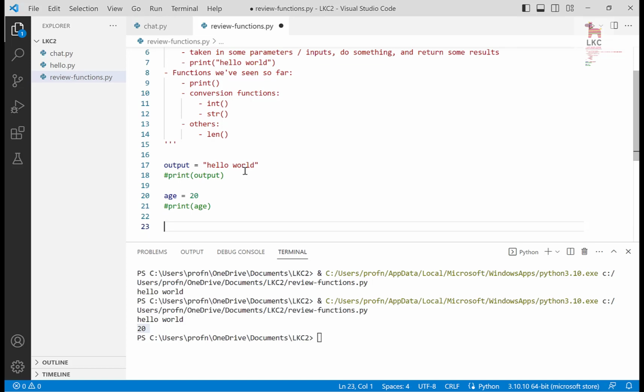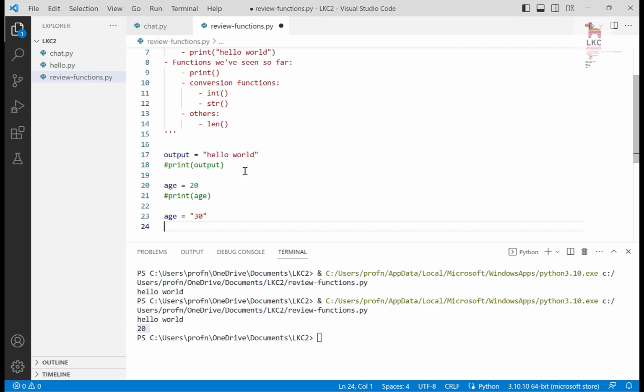We've seen print, and then we talked about conversion. If age was a string like 30, and I wanted to make age 32, maybe I've grown older by 2 years, I need to add age plus 2.